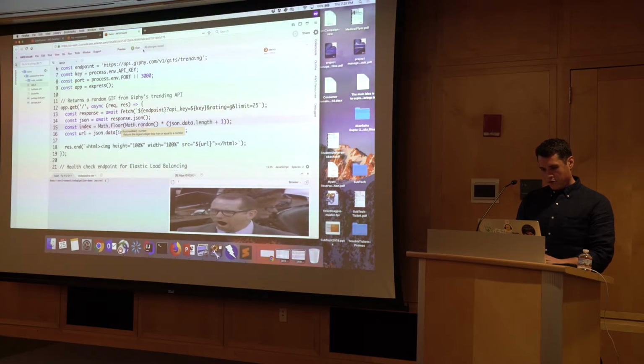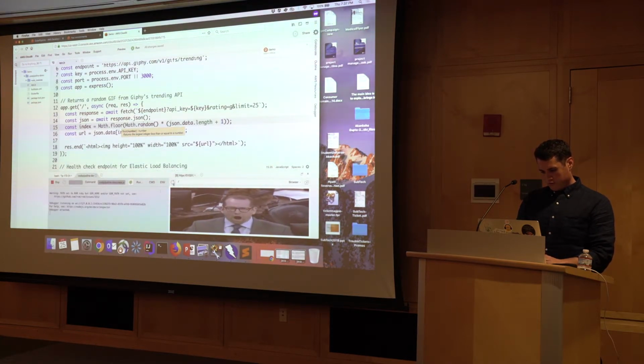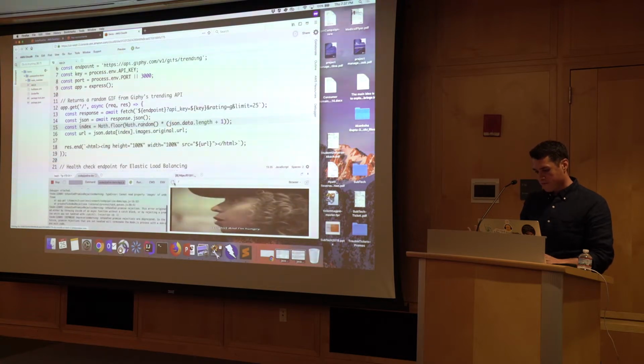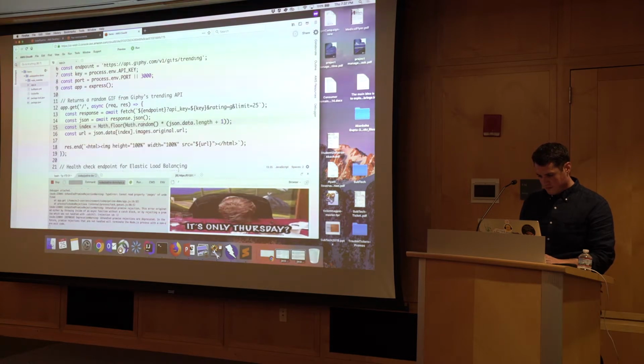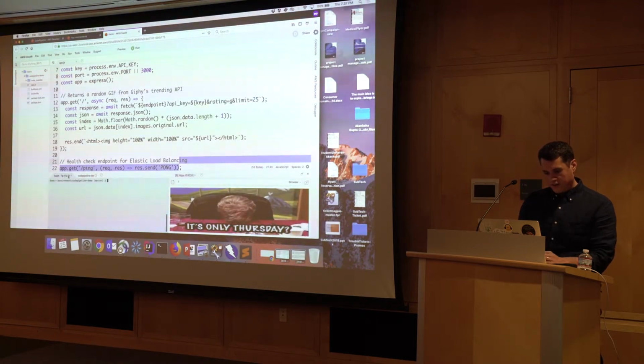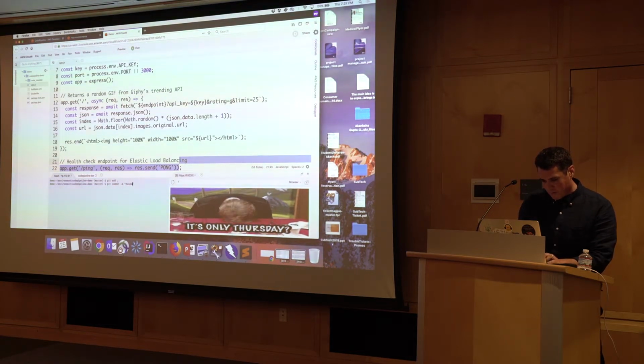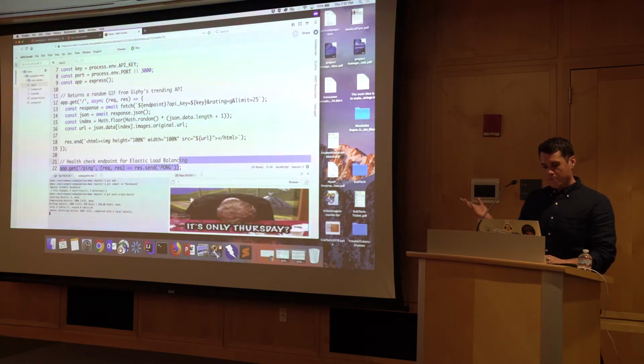And let me run it to make sure it works. Yeah, so now if I refresh it, it shows different GIFs. So that does as advertised, all good there. I'll leave that up. So now I'll just say, I'll spell it right, randomize, and I'll push that through. So now I'm pushing that to GitHub, so that change is going into master.